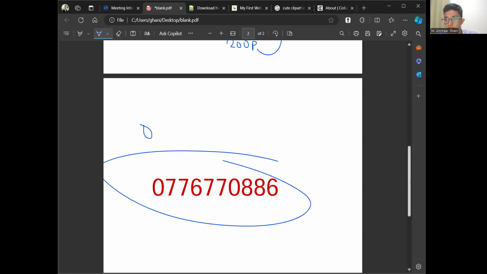Not clear how to code. Open Notepad++, type the code, save it as HTML, open it on your web browser. Simple as that. Don't spam my chat. I'll remove you from the meeting. The deadline is before the next class.